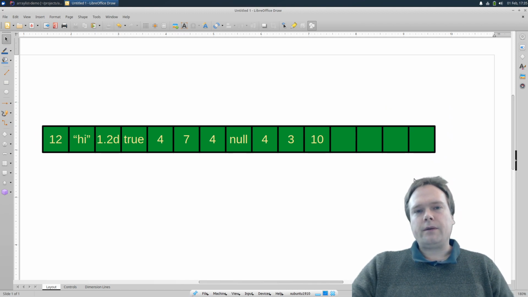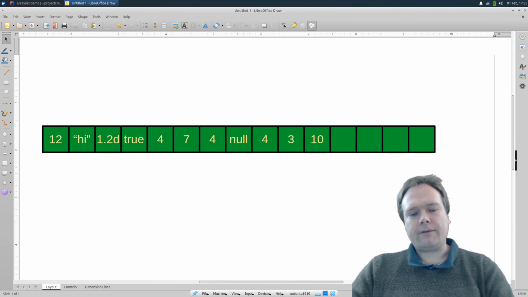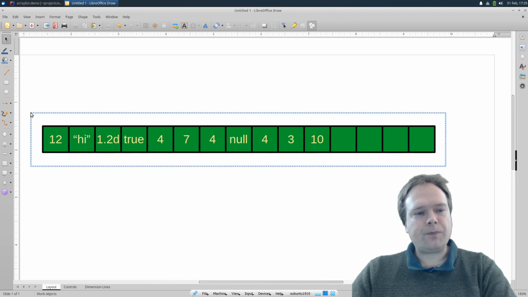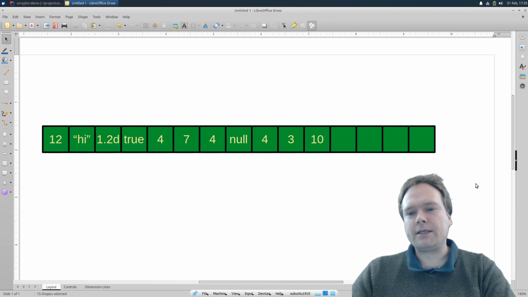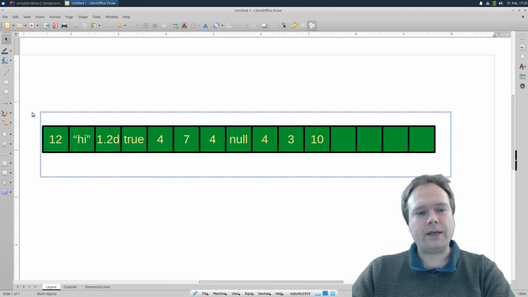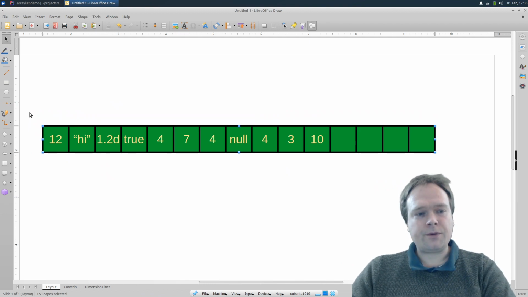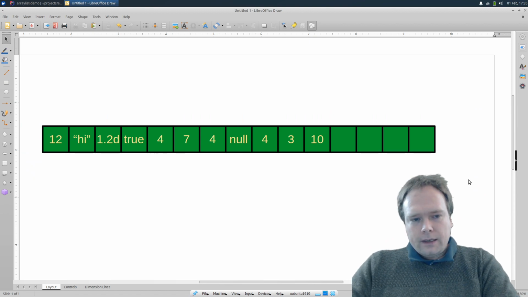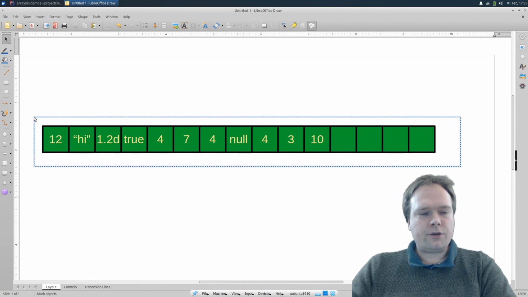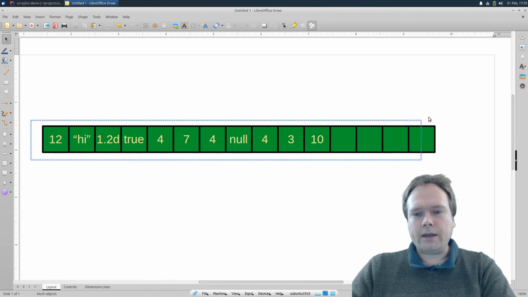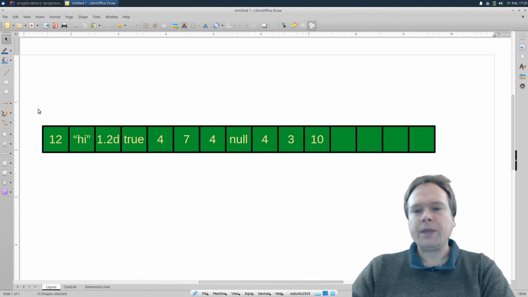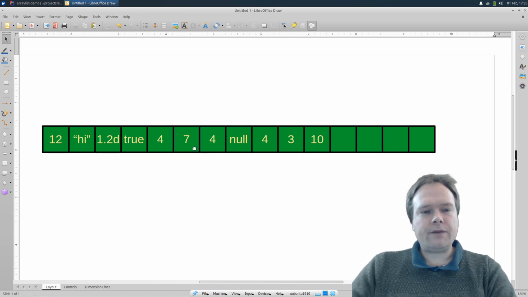So actually, we can take up some memory. Let's say that first we had 10 million elements in our array list, and then we shrink it so there's only 3 elements left. Then we will actually still take up the space. So of course, we need to know that, so that if we wanted to shrink, we could create a new array list and that way free up some memory. But let us just see what happens if I want to add an element.